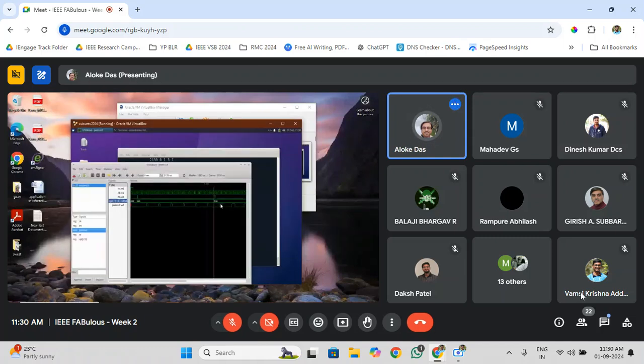So see, the earlier output was very small, now the duty cycle is a little bit increased, it is up for 2 cycles. Another time I have enabled, the enable signal is high, and I have made it 3.